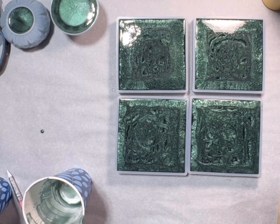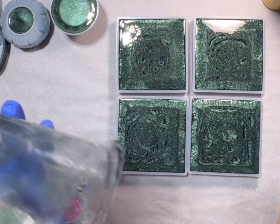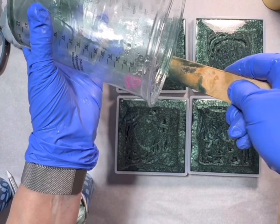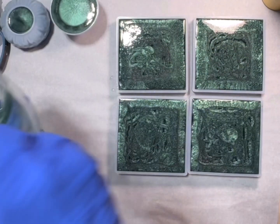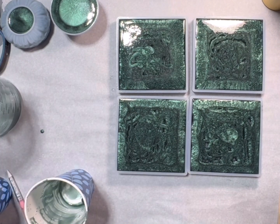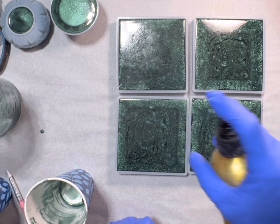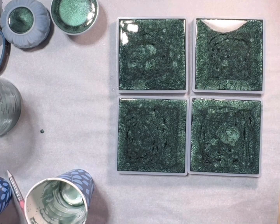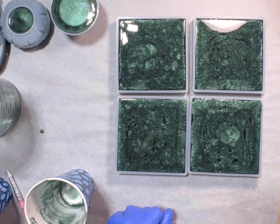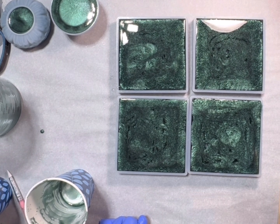I'm gonna get these scraped out as best as I can. No sense leaving it in the cup, wasting it, right? There's a little boogie there. Spray them with a little bit of alcohol, a lot of alcohol. I just love that color. It's a real good fall green, ain't it, y'all?